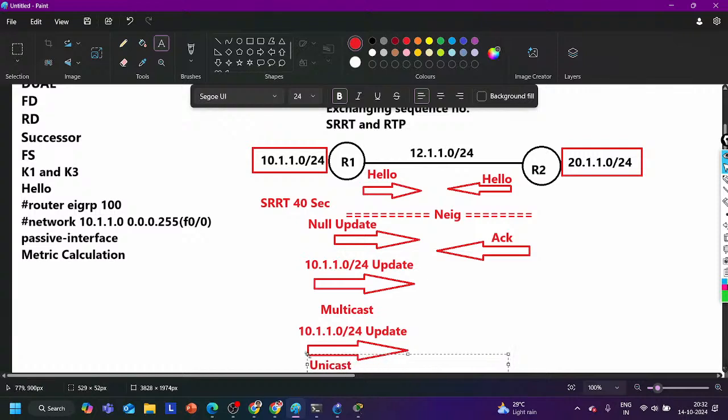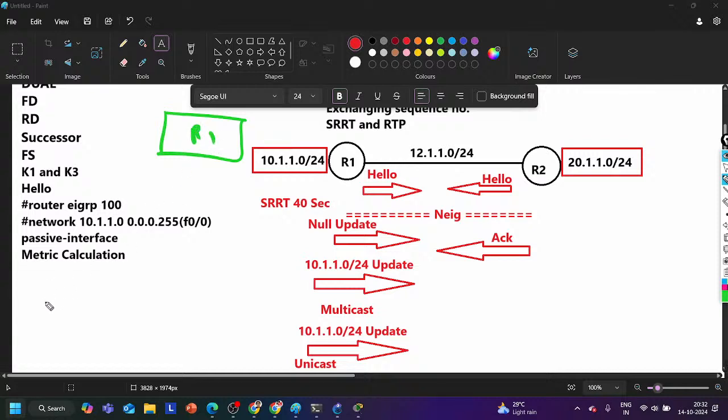Guys, the reason for unicast is, let's suppose the topology is hub and spoke. You all know hub and spoke topology. Hub and spoke topology means all the branch offices are connected with the hub router. Let's say this is my headquarters data center in India, R1, right? And I have some branches, let's say in the US, R2. One is in, let's say, Australia, R3, right?